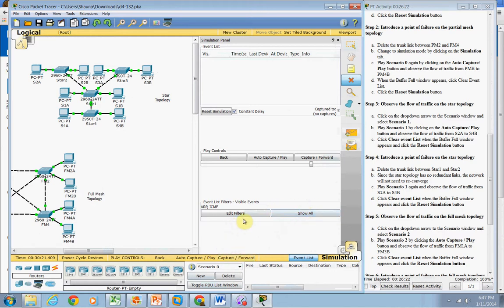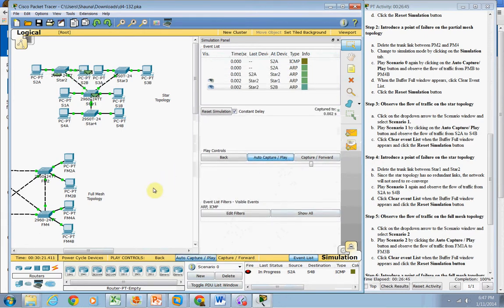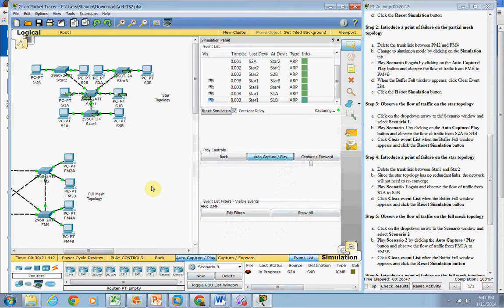Anyway, click the auto capture play button and observe the flow of traffic from S2A to S4B. So we're going to go from S2A to S4B, and we're going to hit auto capture play. That's pretty simple, cut and dry.